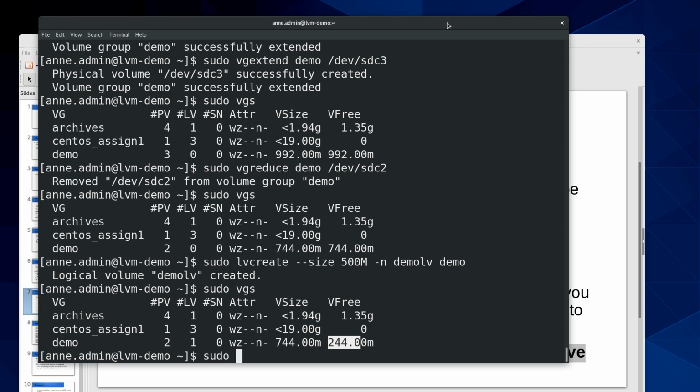So sudo lvcreate. In my case, I'm going to do ext4, and that's going to be created in /dev/demo/demo-lv. So /dev, that directory that holds your devices, demo being the volume group, demo-lv, the logical volume we just created in that volume group.